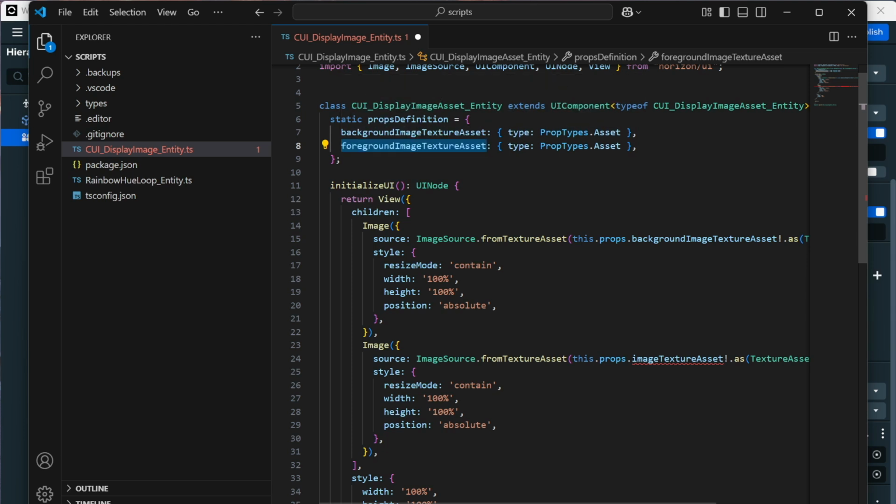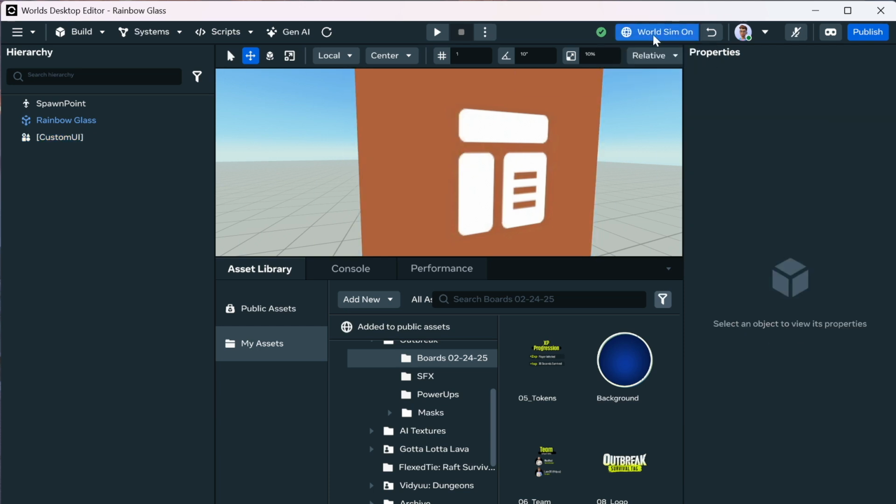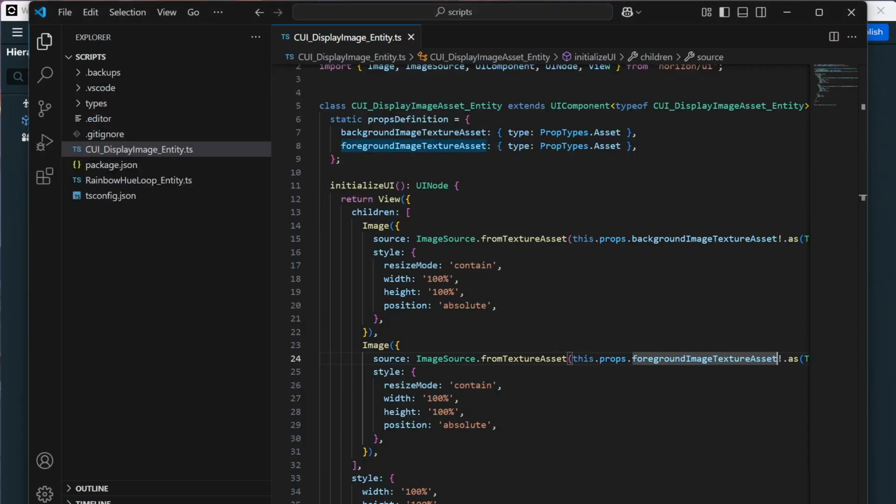And so note here that if you just want a singular image, you just ignore the other one, which does mean we should somehow take that into account, right? So if I wait for that to compile and then we don't have this, we just have the background, I think this is still going to fail because we're using exclamation points. Let's turn it on. Yeah, oops. Okay, so I made a minor oopsie in the script by not handling that. So pretty cool if you're using both, but not so cool if you don't need both.